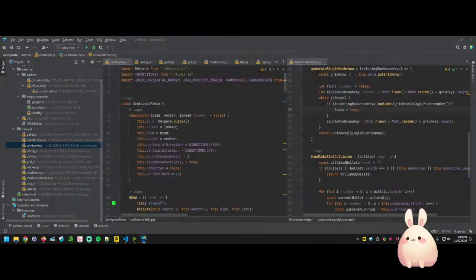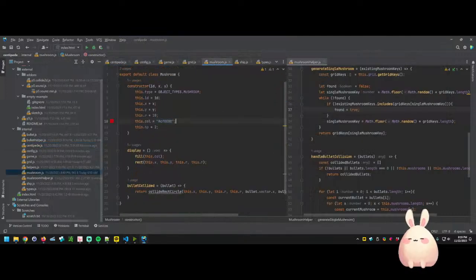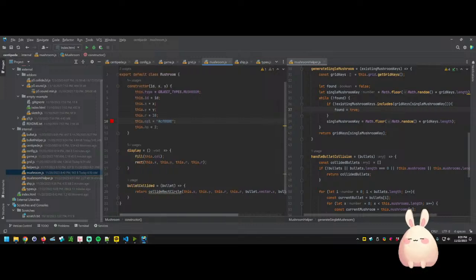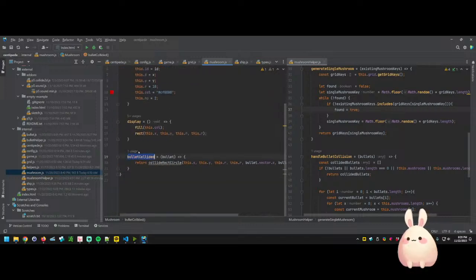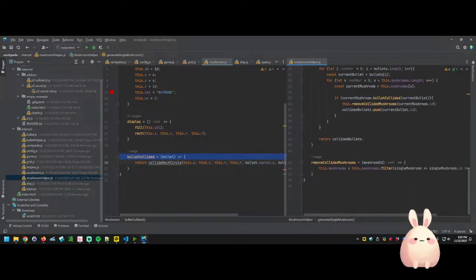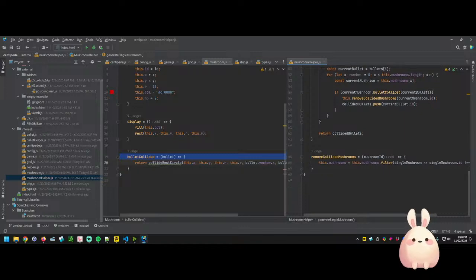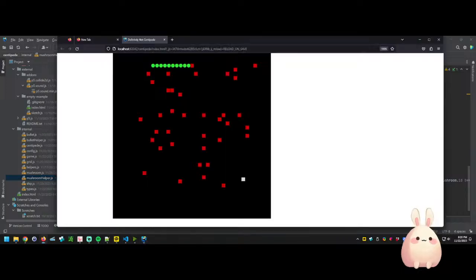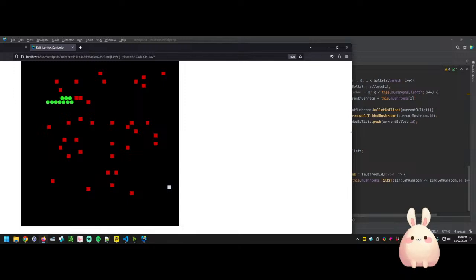Let's do the mushroom piece first. So we'll have it so that when it bullet collides, where are we using bullet collided? And I think we're doing it over here in our mushroom helper. We grab the collided bullet, and we need to redraw the mushroom. While we do that, we'll keep watching it.